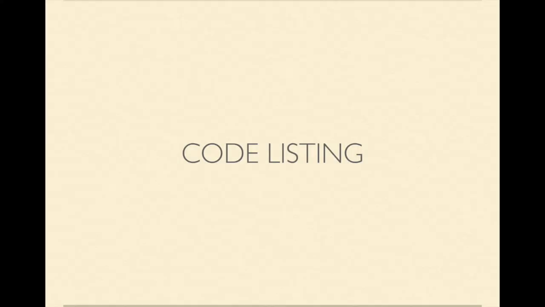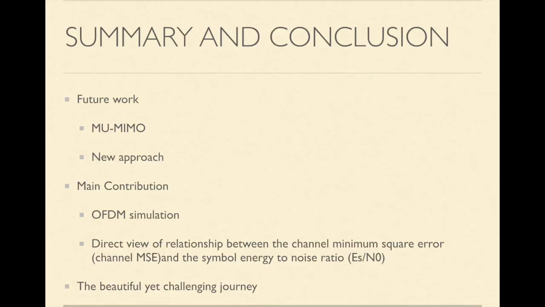So, in summary, there is future work that we want to do. The first one is that since the next generation of wireless technology, 5G Wi-Fi, uses multi-user MIMO technology, which is more advanced than what we are currently studying, it is very interesting to further study this scenario to see if channel estimation can be a very good way for us to study wireless networks. And the second one is to find out if there is a new approach or a more efficient algorithm to do the math.